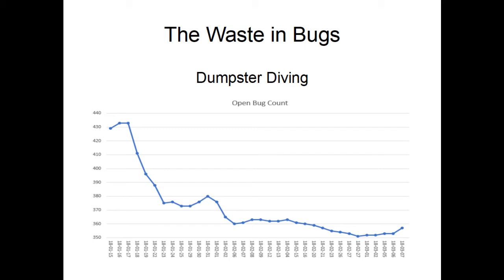That's a good-looking chart, isn't it? We worked like heck to get this down to here. That's fantastic. We're closing bugs at a fantastic rate. Guess what? The entire development team, except for this one tester, was working on something else while she was doing this. This represents not a single lick of work done by developers. This chart costs $6,000. That is 3 weeks of one tester's time. Now, if we fix our bugs right away, instead of letting them rot in the bug tracking tool, this doesn't happen anymore.